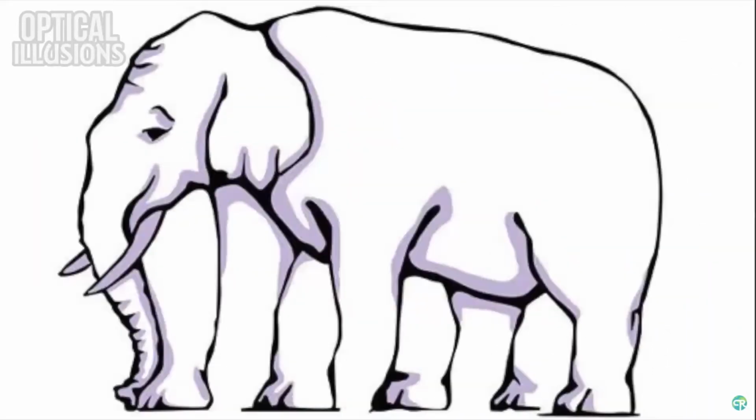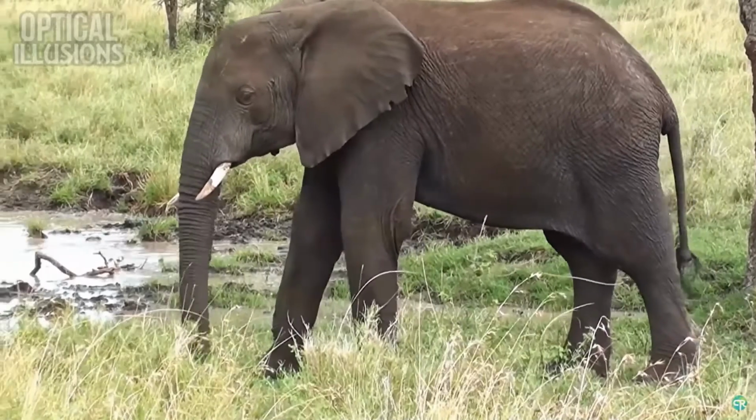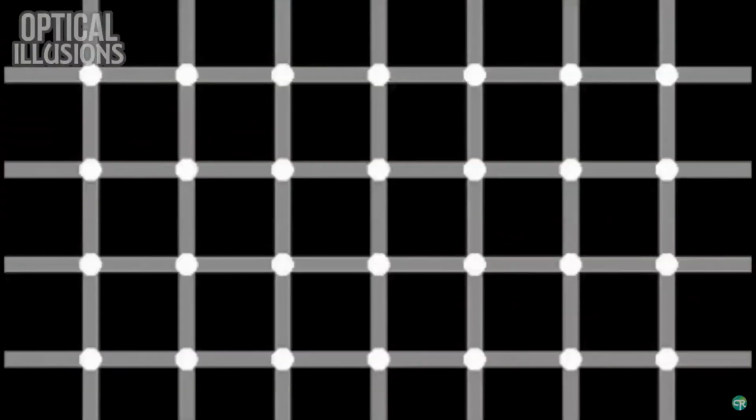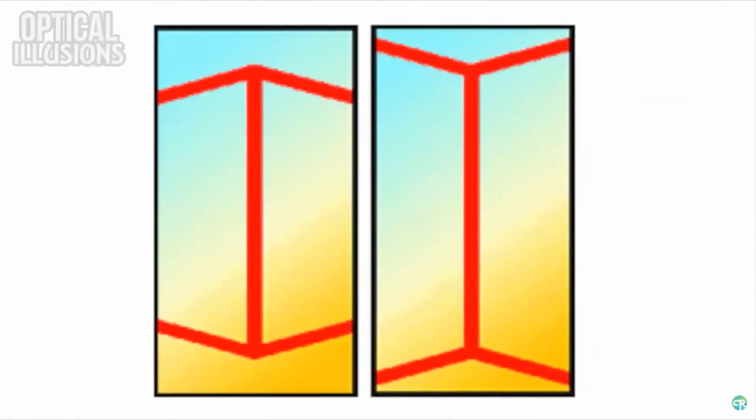Why does this elephant look to have a ton of legs? Because our brains don't understand how to interpret the impossible lines in reference to our idea of what an elephant should look like. Why does this image look like there are black dots where each line crosses? Because our brains make assumptions about contrast and patterns when not in focus to help us stay safe. Why do these center lines look like different sizes?